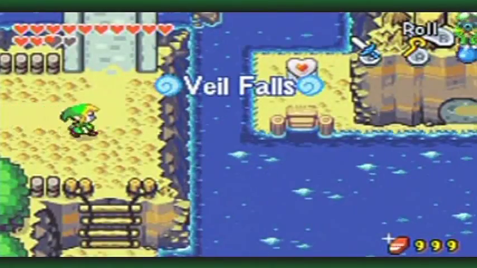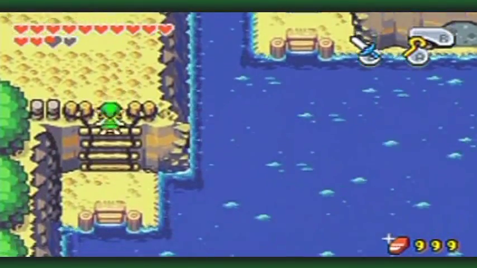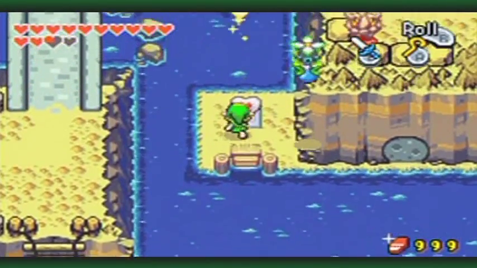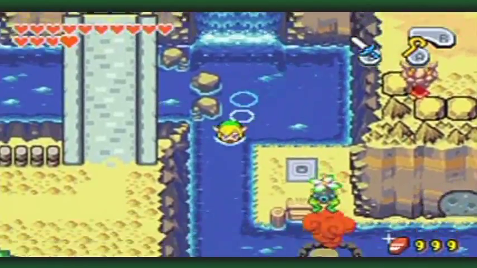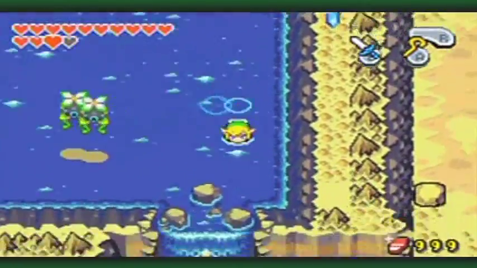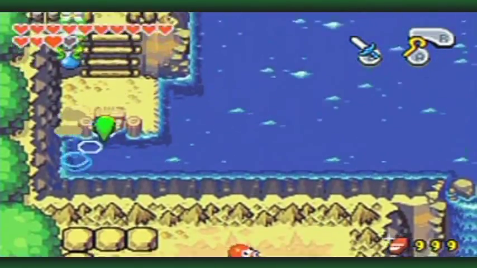Over here, at Vale Falls, it's the northern entrance to this place. Go over here, because you can now swim. There's a heart piece waiting for you. I don't really think there's much I can do here right now. Yeah, that's what I thought. So, I'll just see you at the next location.